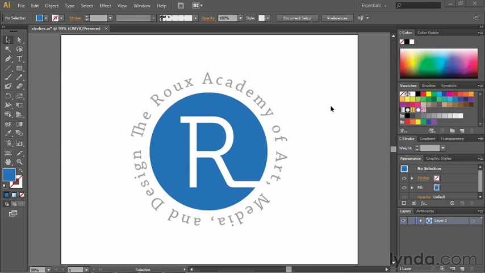And some of you might be thinking that this has been around in Illustrator for a while. And when I first heard about it being a new feature, I thought the same thing. But it's actually new to CS6. But now we can indeed add a gradient to a stroke.